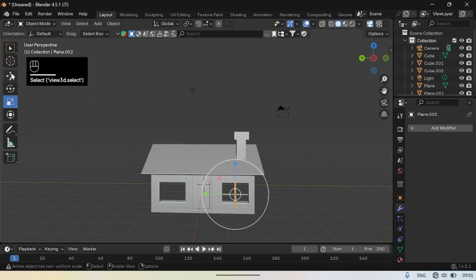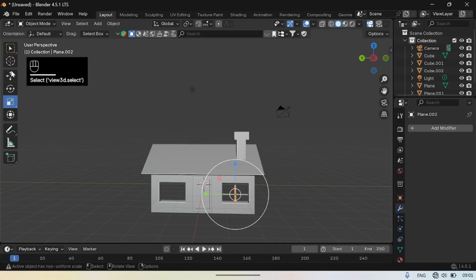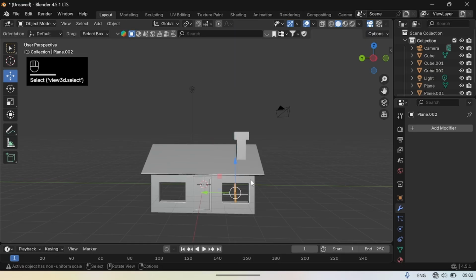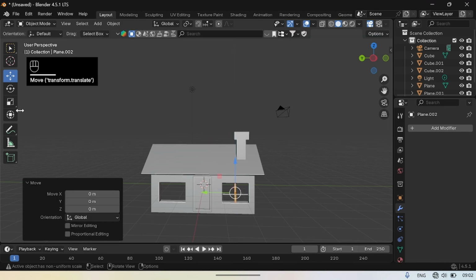Then I'm going to scale it and move it along the z-axis. I'm going to scale it a bit along the z-axis.